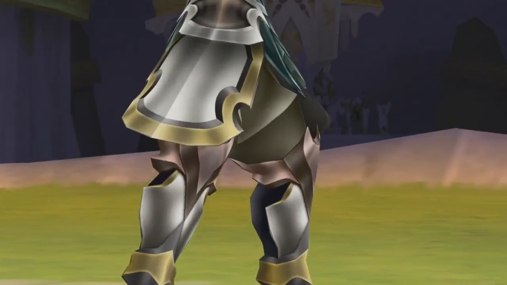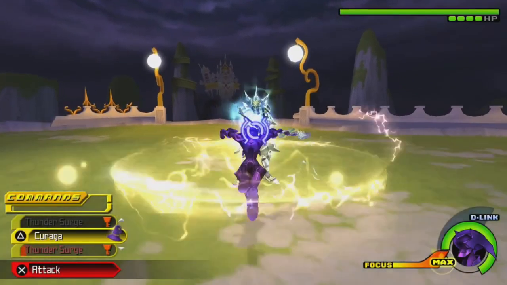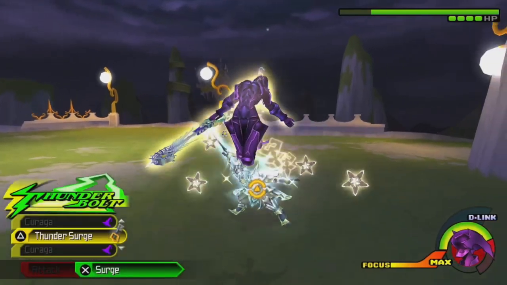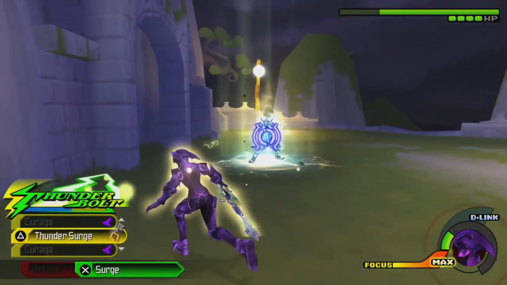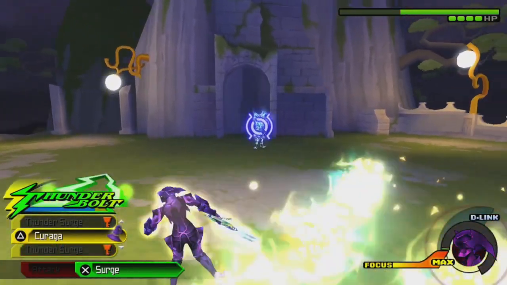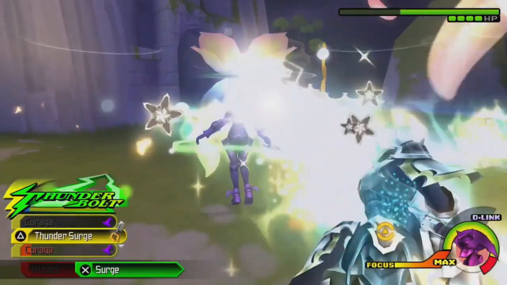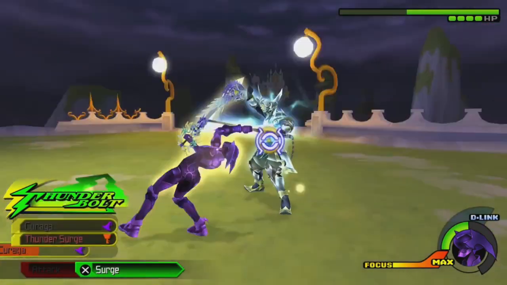Play dumb games, win dumb prizes. That's what I'm all about. So he can guard our Thunder Surge, but look, a single Thunder Surge dealt more damage to him than Triple Firaga or pretty much anything else was able to. Okay, he's summoning those. I just cartwheel around while they avoid us until they disappear. Okay, he shot more. That's great. Thank you, Renewal Barrier, for existing.